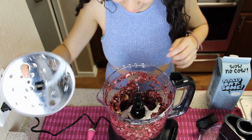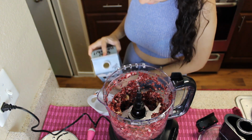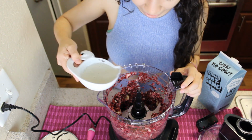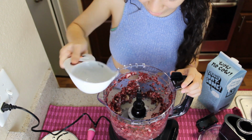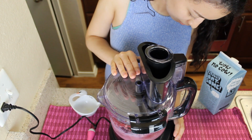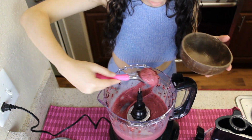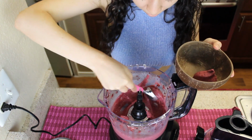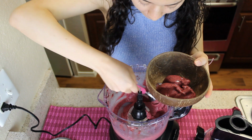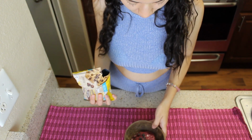Now, let's go ahead and add 1 cup of your favorite plant-based milk. And now your ice cream is ready. You can serve it as it is, or you can also add any toppings. I really like to add chocolate chips. These are top 8 allergen free from Nestle.